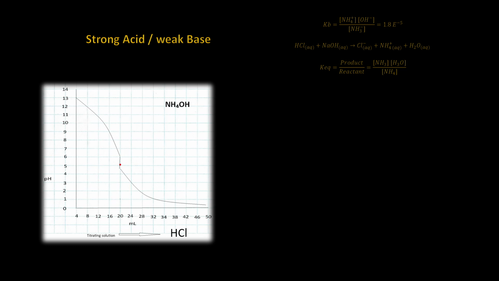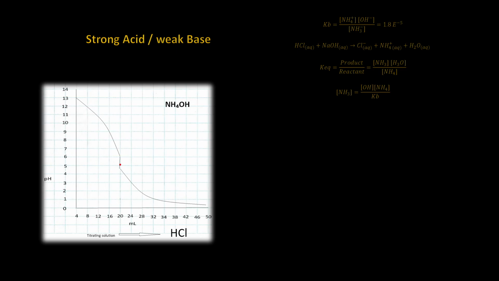The ammonium in water reduces to ammonia and hydronium in water as shown. The ammonia becomes a strong base and the ammonium transforms into a weak conjugate acid. Therefore, the equilibrium constant, Keq, is equal to the molar amount of the ammonia multiplied by the molar amount of the hydronium divided by the molar amount of ammonium. This formula can then be rearranged from the Kb equation above, where the molar amount of ammonia is equal to the molar amount of the hydroxide multiplied by the molar amount of the ammonium divided by Kb.